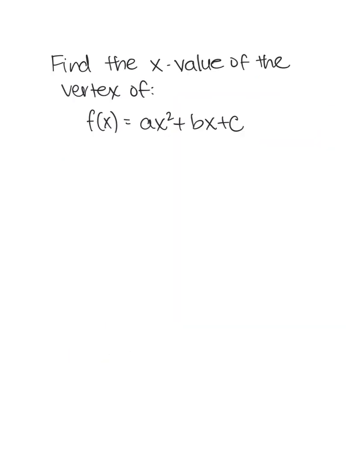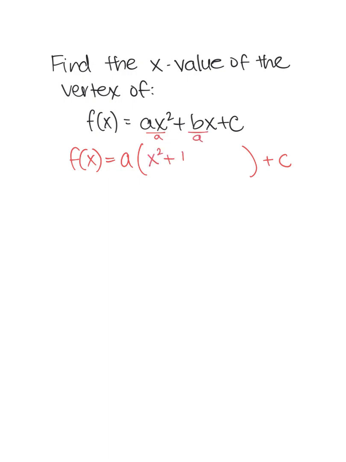The last problem that we're going to do is we're going to generalize what the formula is for the x value of the vertex. You may have actually seen this on a different worksheet somewhere down the road, and this is going to be the derivation of it. Okay, so what do we do? The very first step is we're going to factor out a and move the c over. So that means I'm dividing both of these parts by a.